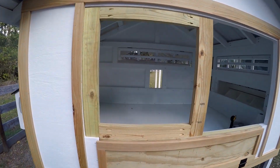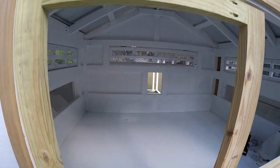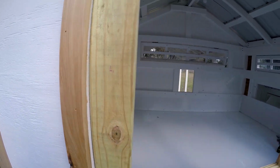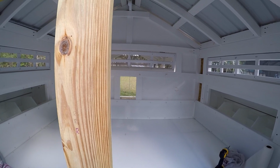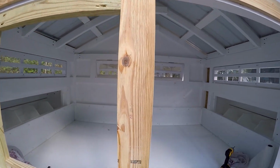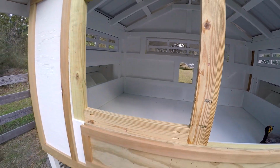Up here to see how it's fitting. So that gap will be split between the top and bottom. There'll be a small gap there and a small gap in between. Looks like it's pretty close to center, a little to the right, which is good. All right, let's sheet this out.